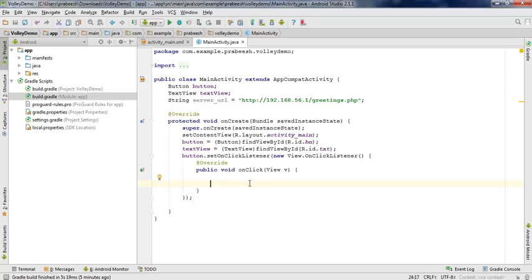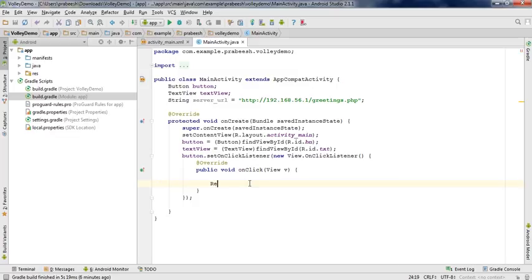So in order to use Volley, the first thing you have to do is specify a request queue. Then you have to create your request and send that request to the request queue. So here is a simple string request. First we have to create a request queue. Here I am going to use a convenience method called newRequestQueue. This method will initialize the request queue with all the default values and it automatically starts the request queue.